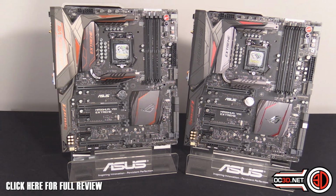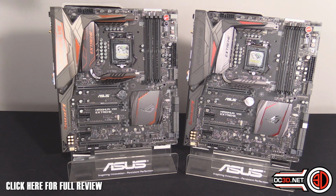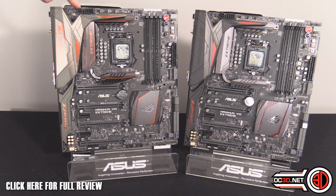So on the top, and don't forget they're exactly the same, on the top you've got an 8-pin for your CPU power, but you've also got an additional 4-pin. When you do build your system, if you end up buying one of these, don't think that you have to use this one. Use the 8-pin as your normal, so this will be your first cable that you fit. You don't need to run this one. It's not a necessity. So if you want to keep your rig tidy, you can happily miss this one out.